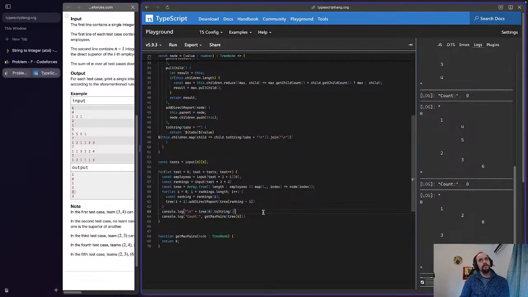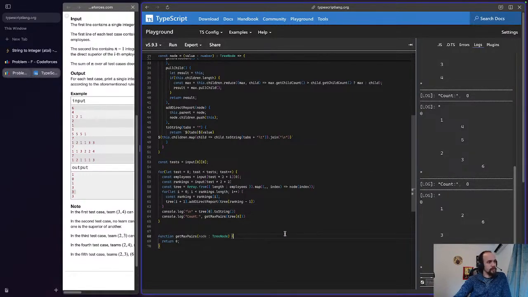I'm thinking basically we only go deeper if we have to, as in we only have one child left. If we have one child, then we'll go deeper. If we don't, if we have more than one child, then we keep making pairs.